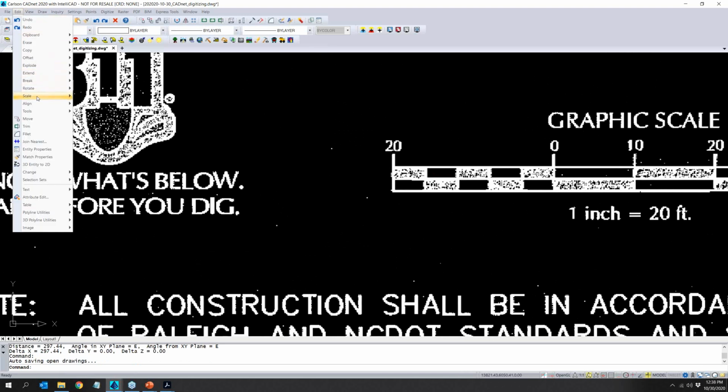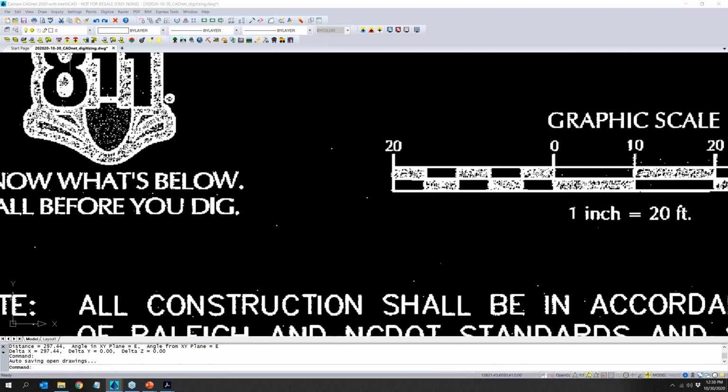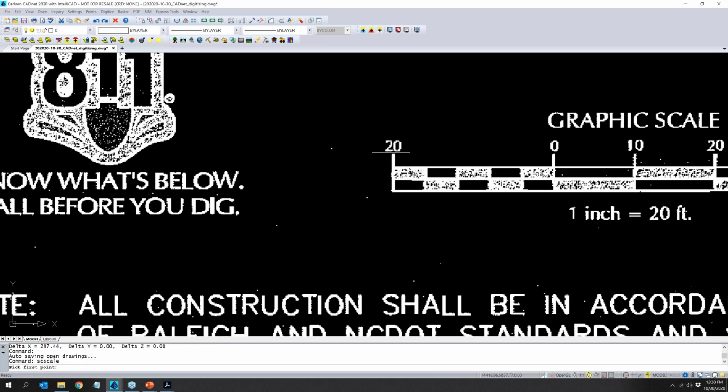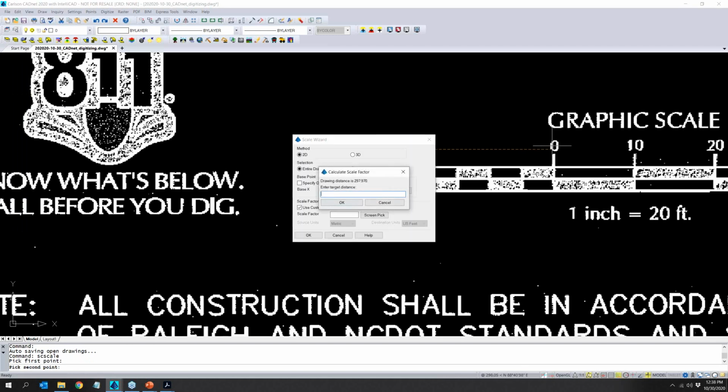So I can just use the Carlson Scale Wizard command to do that pretty easily. That's probably the same one. But I can do the entire drawing. This is the only thing in here. And I'll scale it by screen picking. I'm going to line up my crosshair with the left edge, and then line up my crosshair with the right edge and tell it that that distance should be 20 feet.